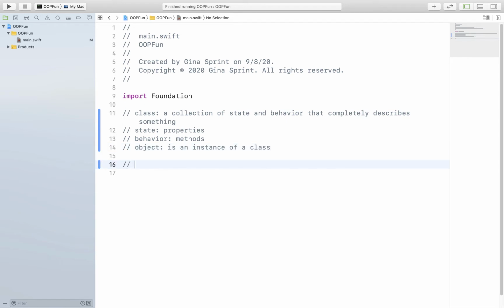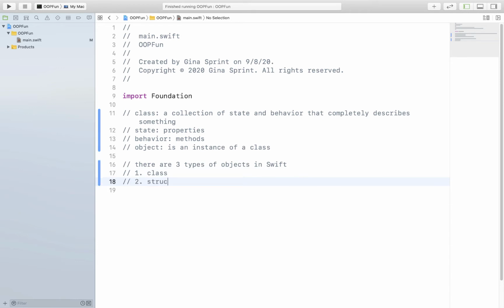All right, diving into OOP in Swift, one of the most important things to know is there are actually three types of objects in Swift. So the first one is the one we've been talking about and reviewing our previous knowledge of, and that would be the class.